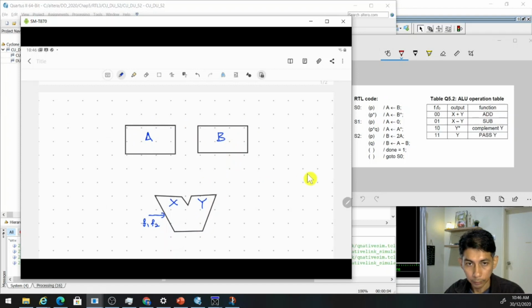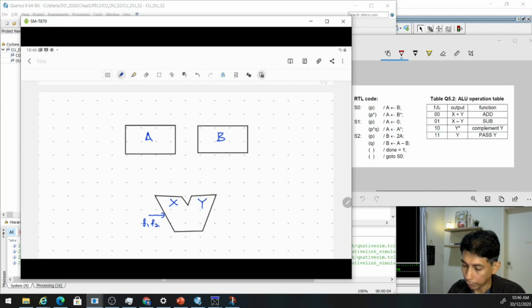All right, so we can have something like this because we can pass B to A through this operation, right? Pass Y means that B, we need to connect to Y, and then we pass using 1 1 here as F1, F2. We pass B to this and we send to A, right?